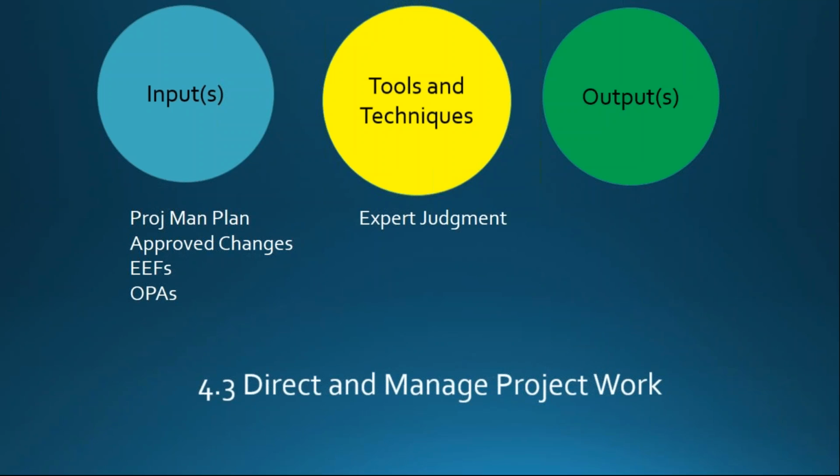Expert judgment, there it is again. And we're even out of planning, and we still have expert judgment to worry about as a tool and technique. And again, it's so vague, yet so powerful. But know it, and you'll see it 100 times. PM information system, that's the MS Project, right? So I'm going to use Project to automatically send out my work assignments and receive my work reports and update my project plan.